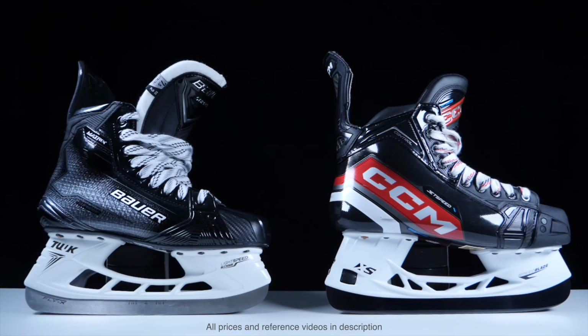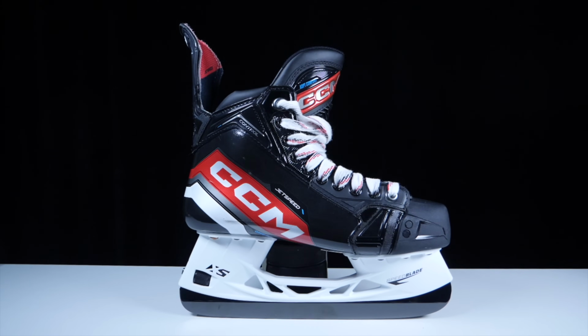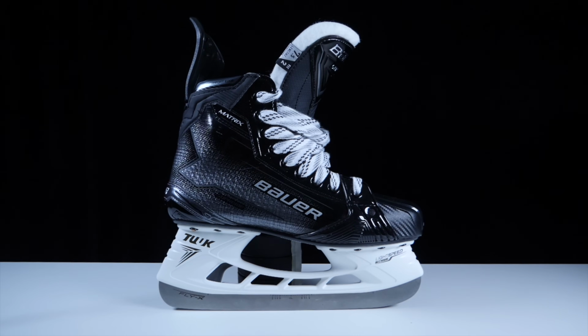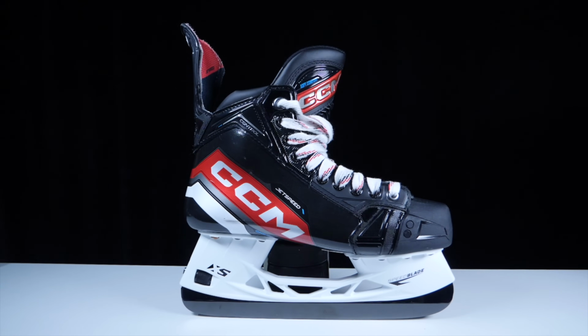Now, I've hinted so many times about the fact that we've got the SMU skates from North America, Source for Sports, which are exclusive lines of skates where Source for Sports is able to speak with manufacturers and essentially create mixtures and mergers of different models of skates and fuse them into one. Now, typically with SMU products, the ones that we're looking at here, they're 2 to 3 models below the flagship model. Now, the two SMU products that we have are the Bauer Matrix skates, which are from the Supreme range, and also the CCM Control skates, which are from CCM's Jet Speed range.